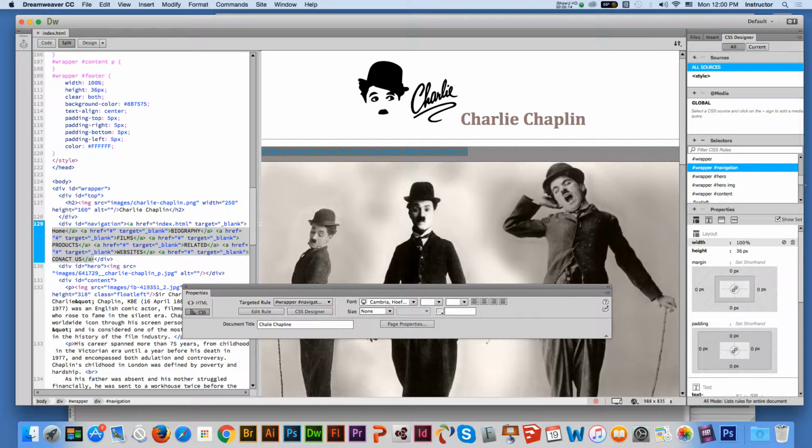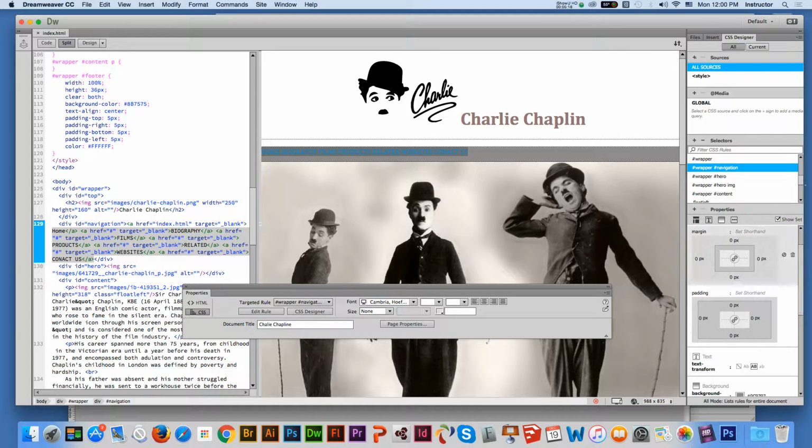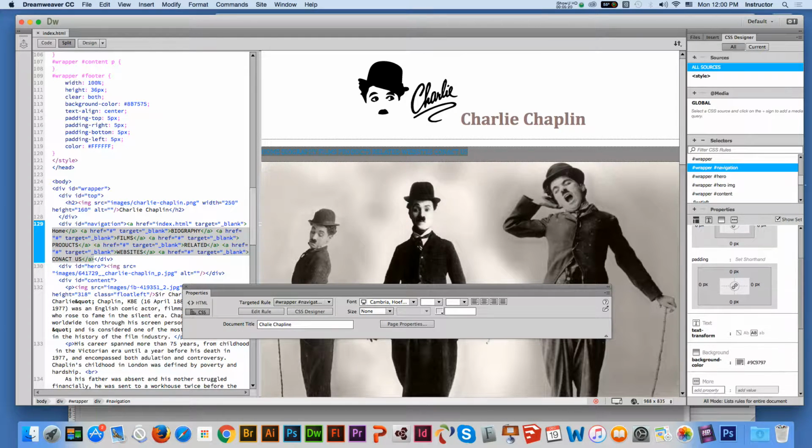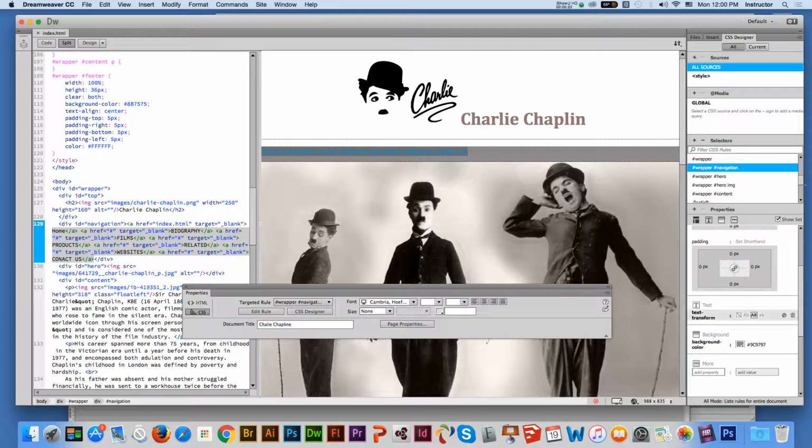We have the width 100%, height 36, margin all 0, padding all 0, text transform all capital letters, and the background I chose already. And also we set up the link.